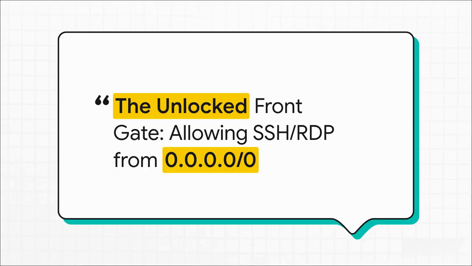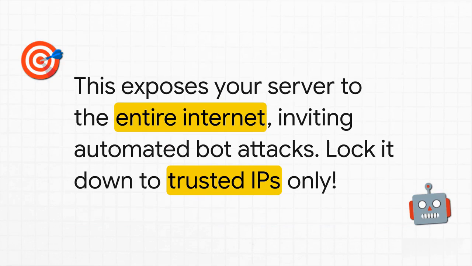This happens when you open up a management port, like SSH for Linux or RDP for Windows, to the entire world. That's exactly what that 0.0.0.0/0 means. Anyone, from anywhere. You might think, oh, it's just for a minute. But this simple mistake puts a giant, flashing neon target on your server. There are automated bots constantly scanning the entire internet for these open ports, just rattling doorknobs, waiting for an unlocked door. The fix is so simple. Lock it down. Only allow access from an IP address you trust and control, like your office network or a dedicated secure server.